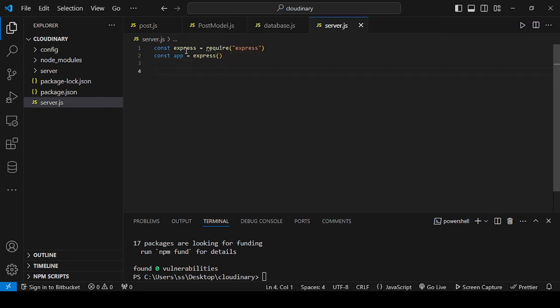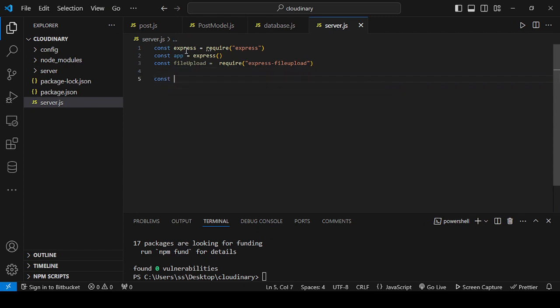Let's bring in all that we may need. Const fileUpload equals require express-fileupload. I might need that. So what else?